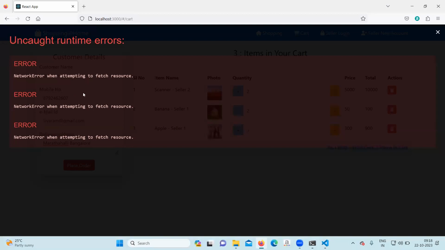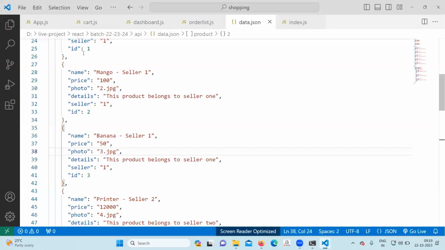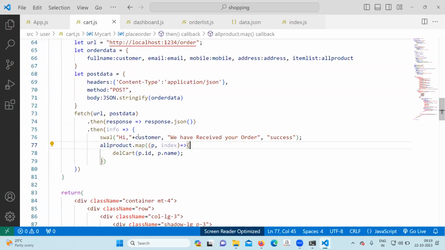See, this page error has come after placing the order because we are deleting the item from the cart. No, that looks wrong. So we can comment that line. Where is that line? When you place the order in the shopping page, in the cart page, you run this loop to delete the product.